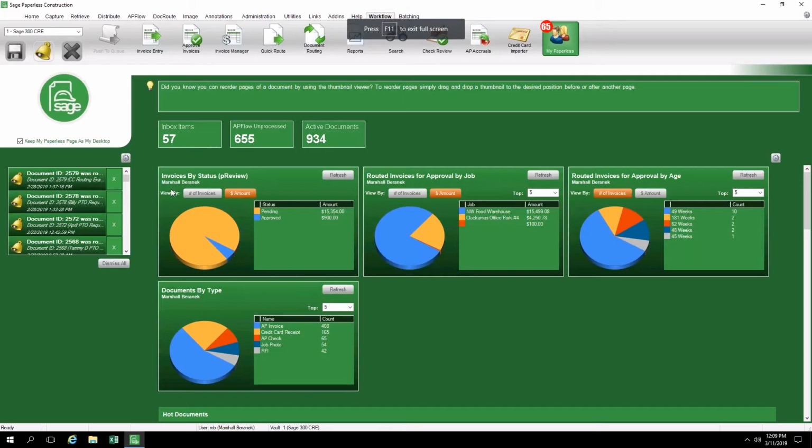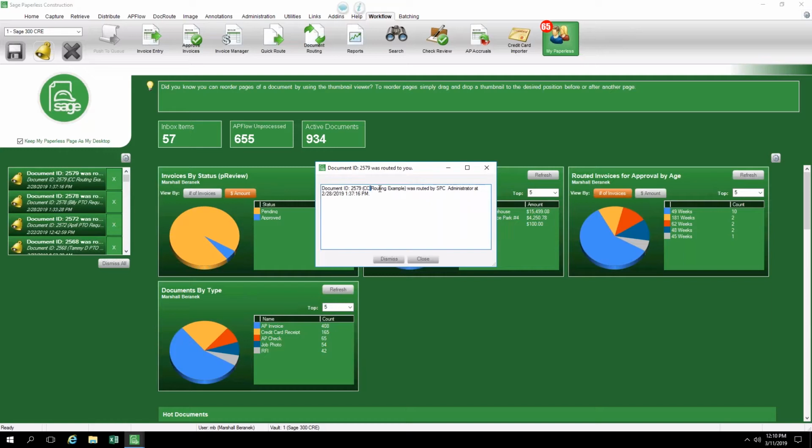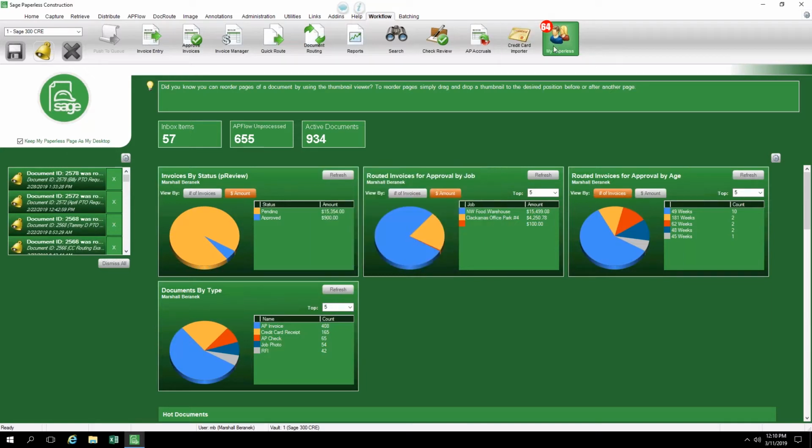So what you should see now is the Sage Paperless Construction System. First off, I'll show you the desktop here that we landed on. You'll notice in the upper right-hand corner, I have 65 notifications here, and you can think of those as documents that are awaiting my attention, whether for visibility or approval. On the left-hand side here, we have more detailed notifications that do correspond to those 65 up here. So if I jump into this top notification here, you can see I had a credit card receipt routed to myself. When I click dismiss, my 65 will then drop to 64, just showcasing that these are related.